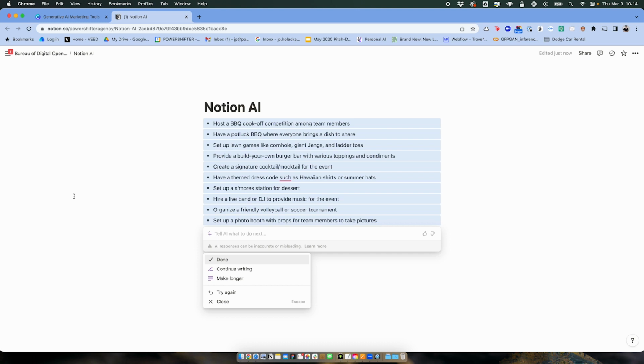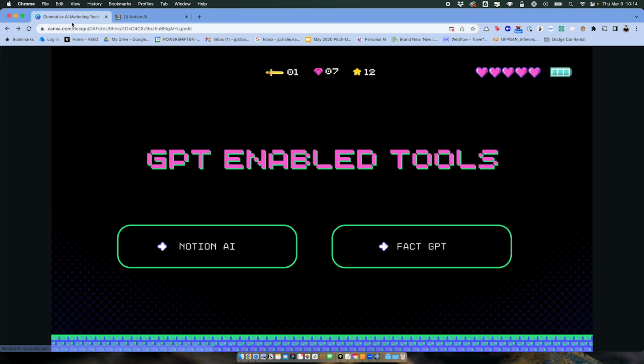Lots of things to help you get thought starters. There are ways in which you can make it continue longer, all kinds of tools. So that's just a real quick snapshot of how Notion has embedded AI into their platform.